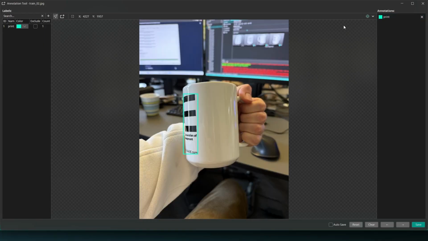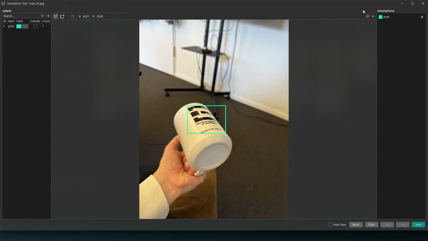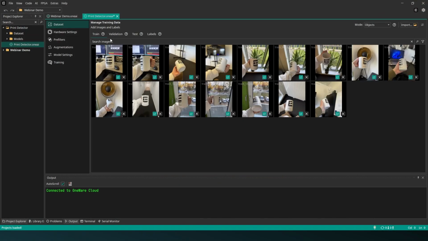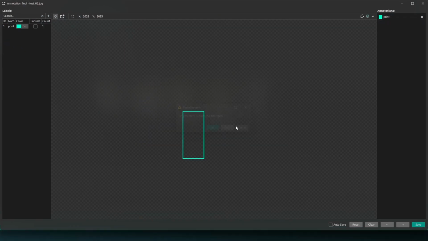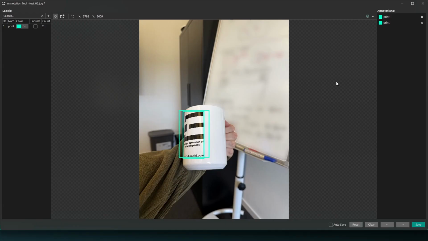You can also use this to just go through your data set and see where the model performs well and where there might be problems. So if I just go through a few of those images, well, maybe not use the train data set, but actually the test data set, I can see whether the model is able to find those logos.